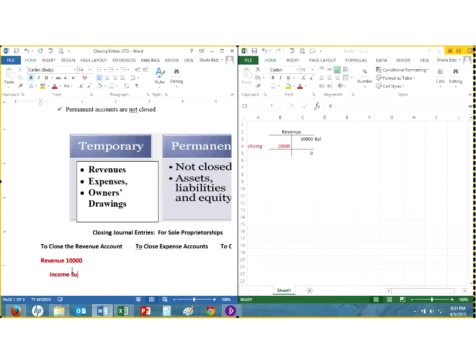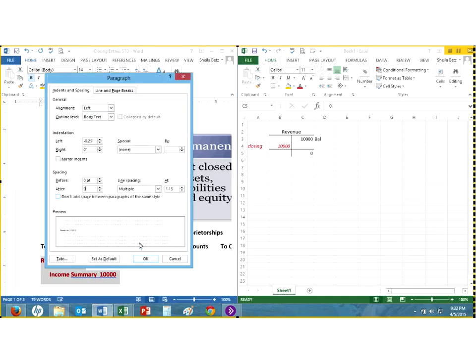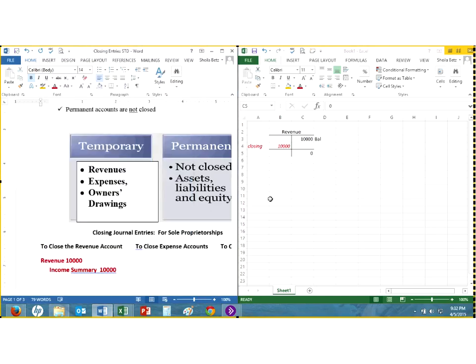We're going to move it to something called income summary. Income summary is literally just a holding place, because we can't make that revenue vanish. So we're just moving it somewhere else as a holding spot for now. So really it doesn't have any significance. It's just, as my accounting high school teacher used to say, and yes, I did take accounting in high school, very, very sad, a holding tank. It's just a temporary holding tank. So by doing this, this allows me to get my revenue account to 0.